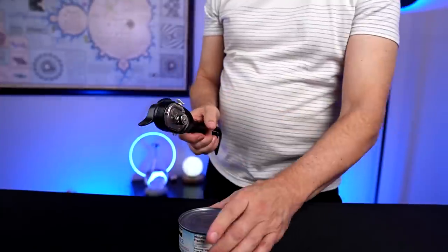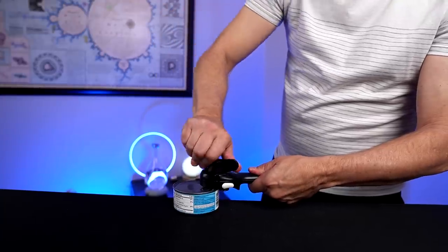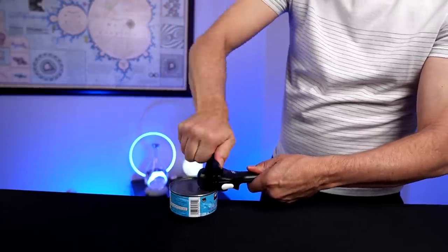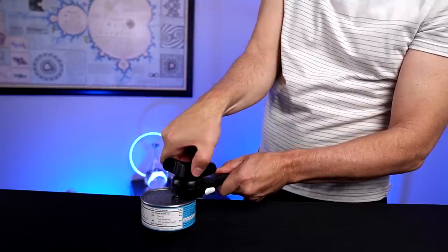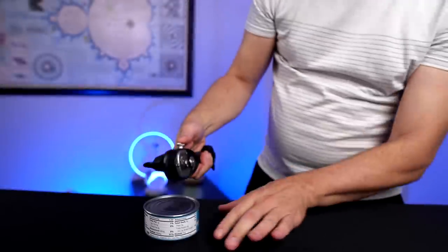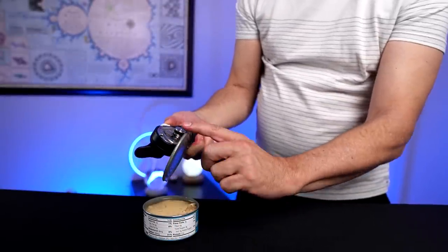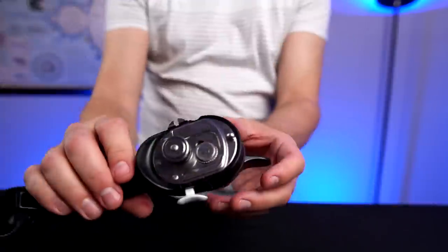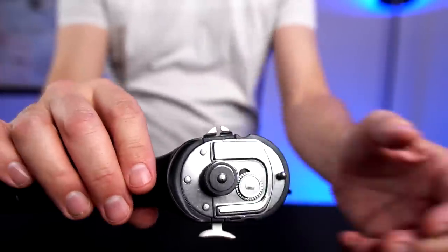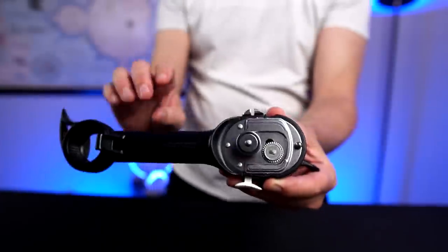Let's try a can of tuna — a pretty common size. Turn it until it grabs on. I just felt it loosen up, so that's obviously when I've gone all the way around. Turn it backwards to release, and use the sparrow's beak lifter. And there we go — how smooth is it? Pretty smooth. And on the tuna can, usually you have juice on there, but the opener is completely dry. So they're right about that.